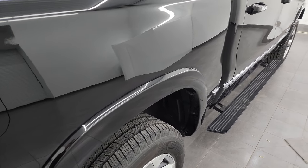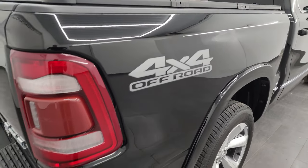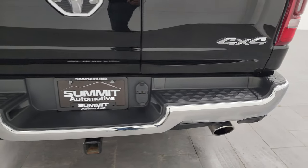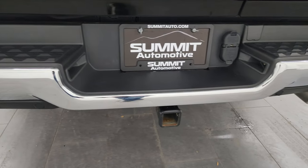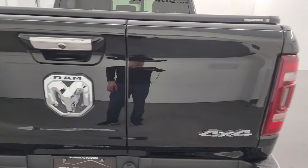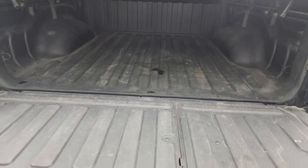You get the fender flares in the back as well. You get the 4x4 off-road suspension package — now this is just the decal so you could take it off if you didn't like it. You also get the LED tail lamps. Coming around the back, there's chrome-tipped dual rear exhaust. The backup parking sensors and rear bumper are absolutely perfect — no dents or dings. Full towing package includes the receiver hitch, four-pin and seven-pin wiring. You get the split tailgate — it opens like a normal tailgate and is also a power drop-down tailgate with shock assist so it will never slam down on you.